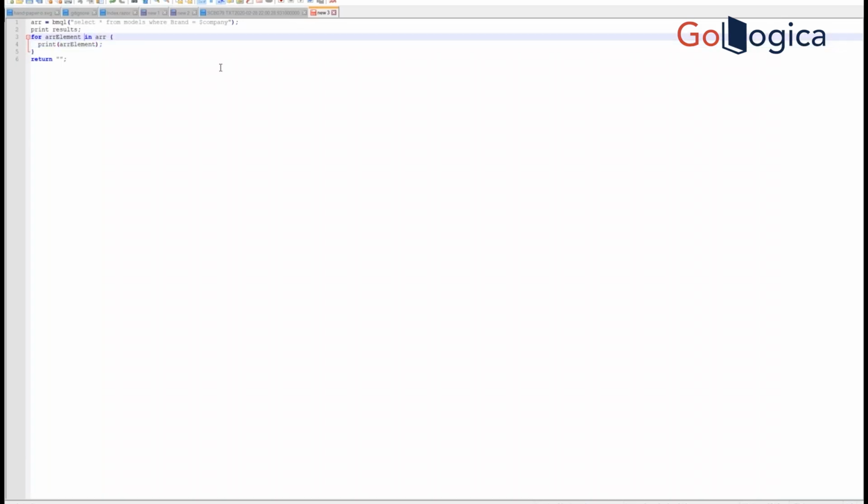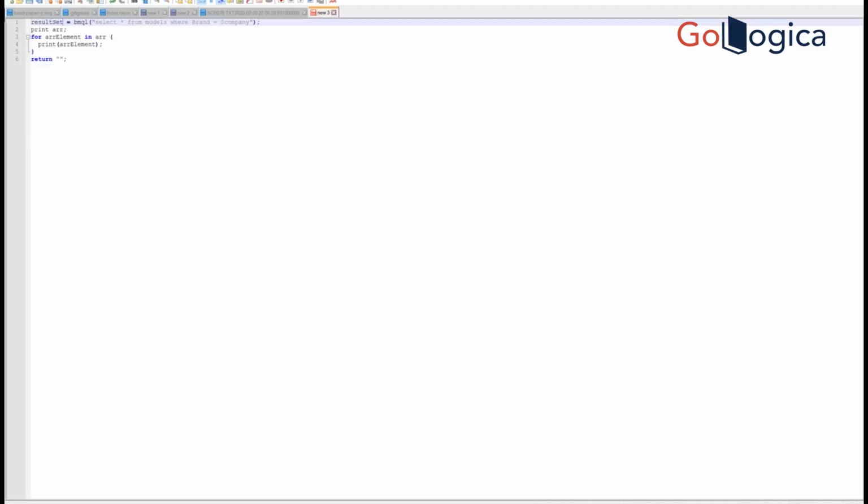We should always use proper variable names because otherwise it will confuse us later. So can you change the name to results or result set or something? I just modified the results to ARR. That's fine, it's up to you.